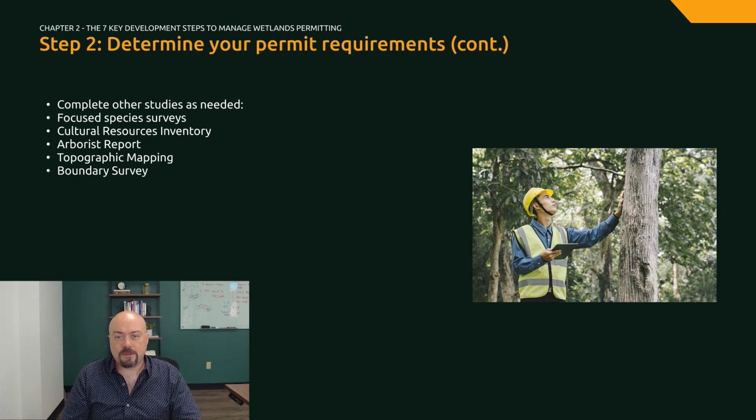Another report that may be required on your property is an arborist report. An arborist report may be required if your property has trees and your project is expected to impact or remove them. Commercial trees such as ponderosa pine and tamarack require a permit from CAL FIRE or a similar agency to remove.